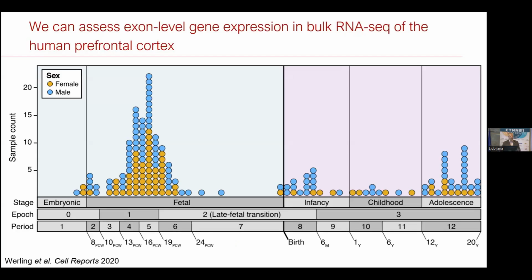I'm now going to move on to an experiment to dig into this gene a bit more. We're entering the realm of unpublished data, but that's fine for this group. Each one of these dots represents a tragedy. It represents a child or a fetus dying. But that family chose to give that tissue to medical research. And so we can look in those brains and ask how much RNA is made for every single gene. This is some work done in my lab and at Yale, where we have a map of gene expression in the developing human brain.